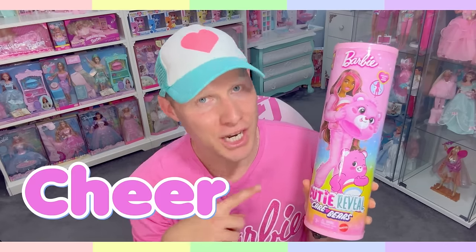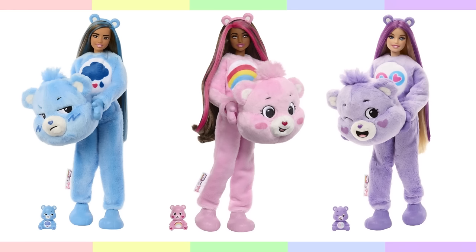Oh boy, I still remember the day when I found out about Care Bear Cutie Reveal Barbie dolls being made. I was so freaking excited when I heard about that news, and I cannot believe the moment is already here, because today I already got my hands on a Cheer Bear Cutie Reveal Care Bear doll. In this series, there are actually only three girls. Usually there are four, but this time it's only the Cheer Bear girl, and then you have the Grumpy Care Bear girl and the Share Bear doll.